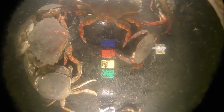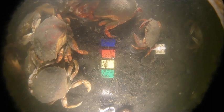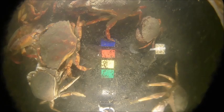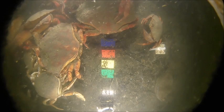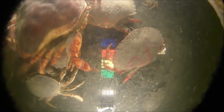As a marine scientist for years, I've used this concept of baited fish stations or baited crab stations, whatever you want to call it in this case, to actually observe not just the behavior, but the population density of certain marine creatures. It helps in a number of different ways. One, we get an idea of how they are attracted to the bait. And in this case, you see the first crabs come in probably about a minute after the bait was in the water. The second thing that we can do is we can look at population densities and sizes, and that's easy if we stop the video, use a caliper or scale that we've previously set on our baited fish station.